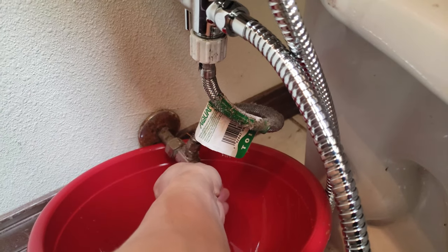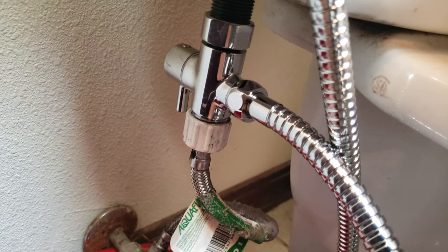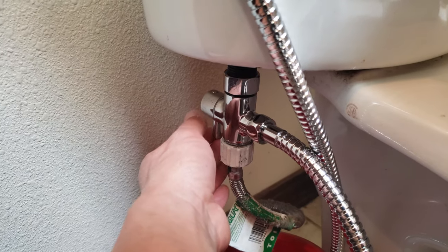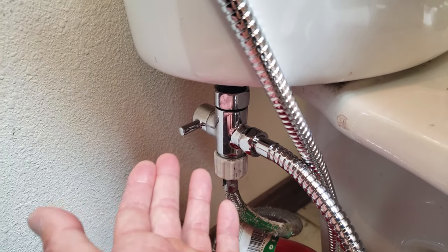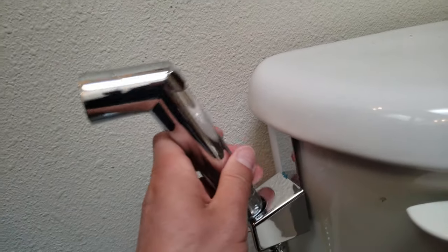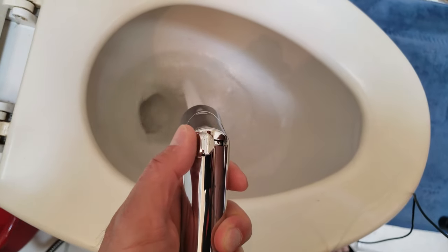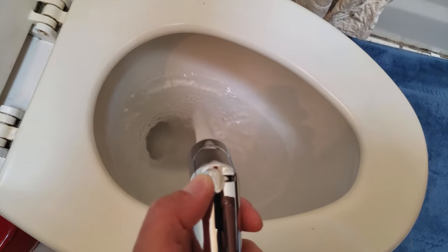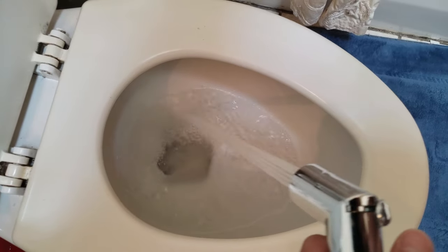Now I'm going to turn on the water supply and make sure nothing leaks. That's good — that's a good sign. Here's the main switch for the bidet. You want to turn it to the on position, which is horizontal, and make sure that's off when you're not using it. So here we go, first time trying it — it's working, it's not leaking. That's its medium power. Let's slowly increase it. Look at the high water pressure — wow, this is going to come in useful.